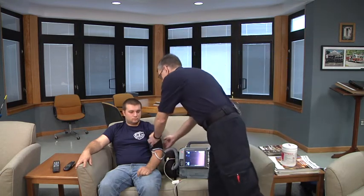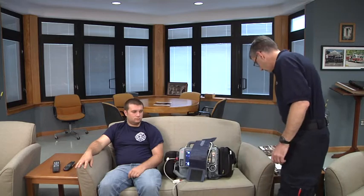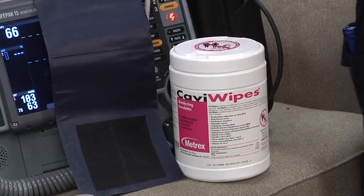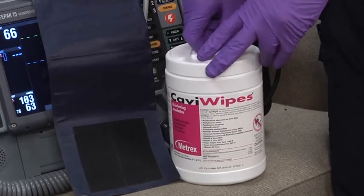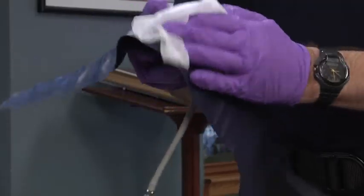Lastly, we're finished using equipment on the patient. An important part of taking care of your equipment and not contaminating patients from one to the next is to decontaminate the equipment. Before you put a device like this away, you're going to use a cleaning or disinfectant wipe to clean the blood pressure cuff and cables. Because we're using a wipe that is a quaternary ammonia compound — the kind the EPA advises for cleaning medical equipment — we're going to put gloves on. Gloves were not necessary to take blood pressure on a patient; gloves are probably excessively used by EMS providers.